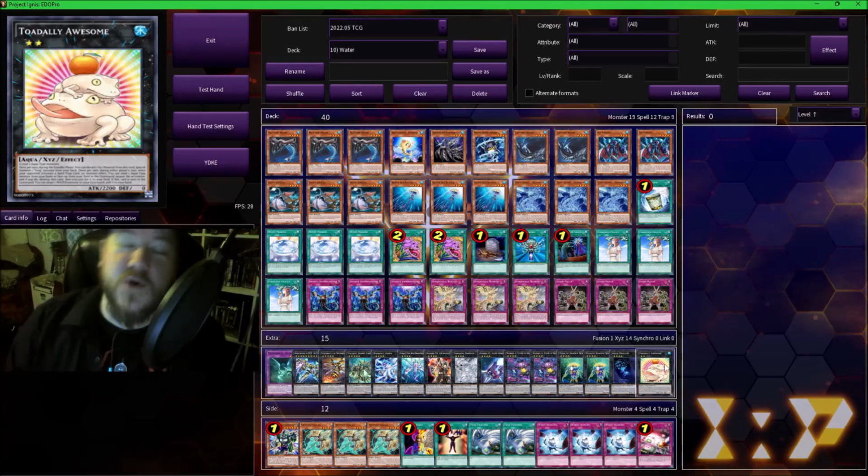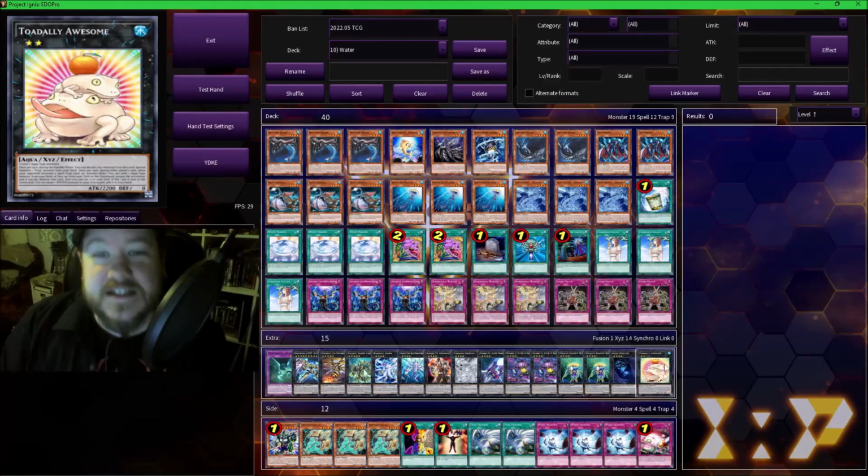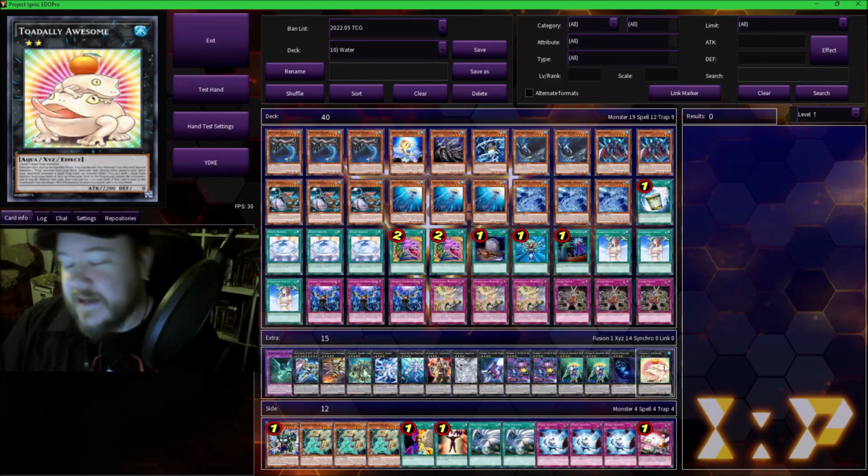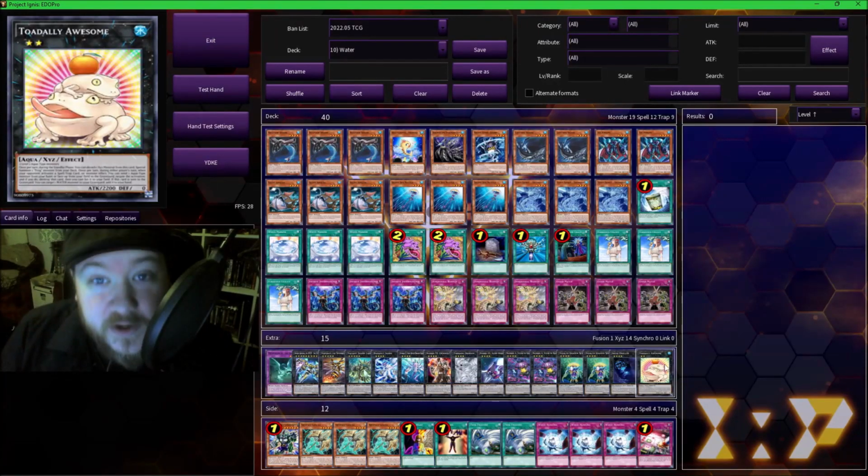Then we got our Totally Awesome. And Totally Awesome is like the big time negate. I'm a little sad that when Splite comes out, the Splite is probably going to get this card banned. I'm a little bit mad about that because Konami never seems to ban the problem. But that's a conversation for another video.